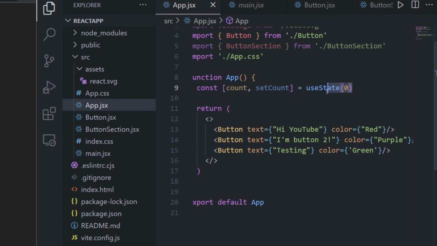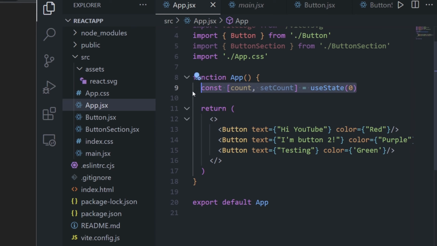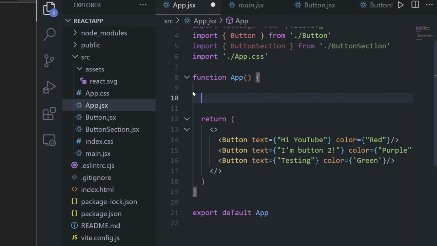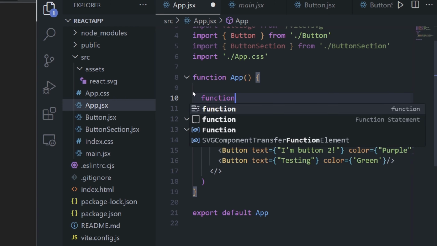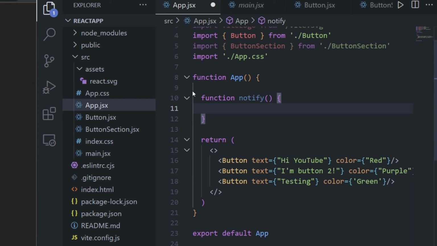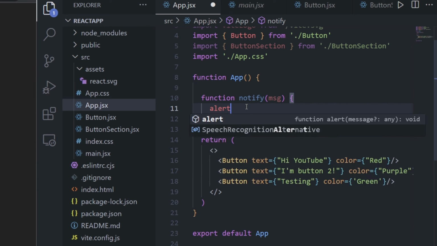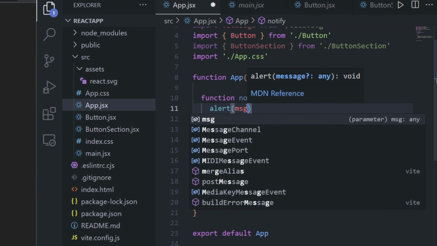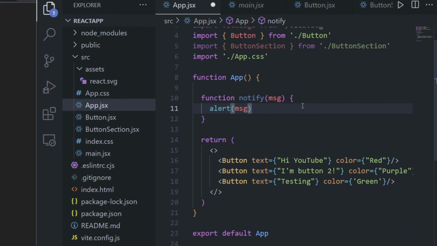So to write this function, first I'm just going to delete this useState line up here that we had from our initial code, just so we can get rid of it. And then I'm going to write a function inside of our code. I'm just going to say function, let's just call it notify. We'll do our curly brackets to signify writing a function. And then I'm going to add a message argument in here. That will be our notification. Inside this function, all we want to do is just type alert(message) like this. So basically, whenever we call this function, we just pass in a message to alert the user with, and that's all this function does.